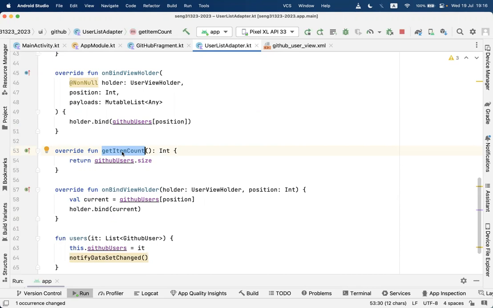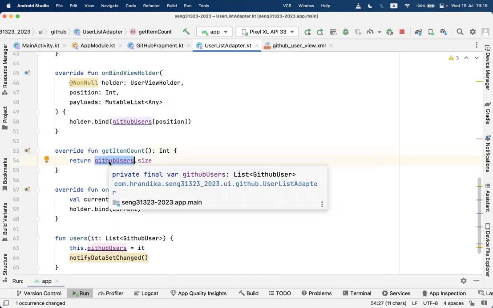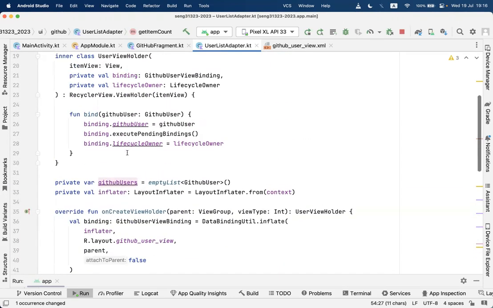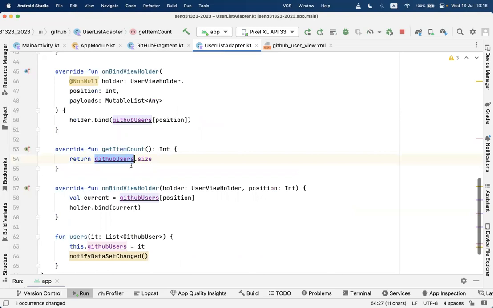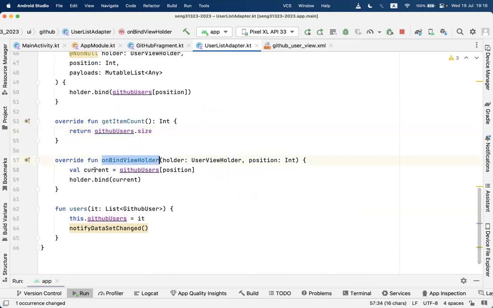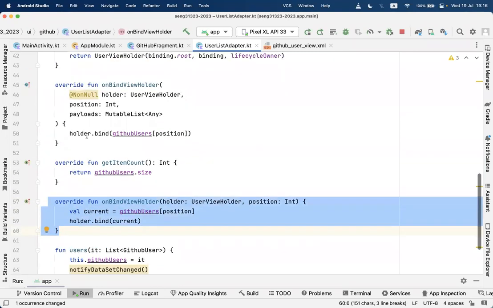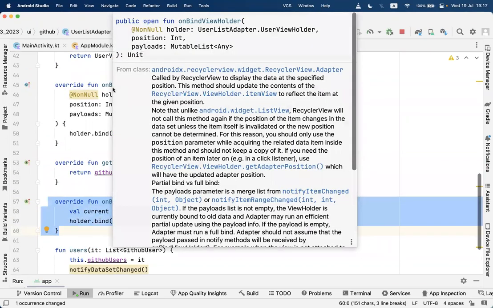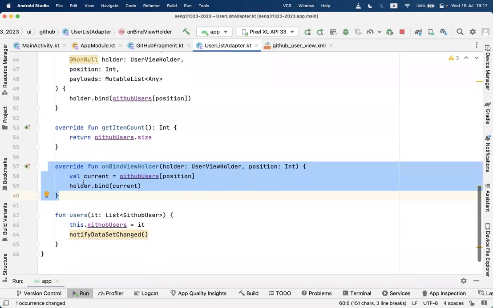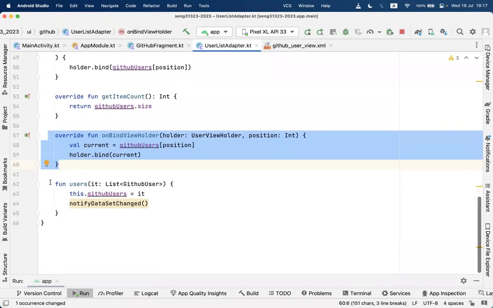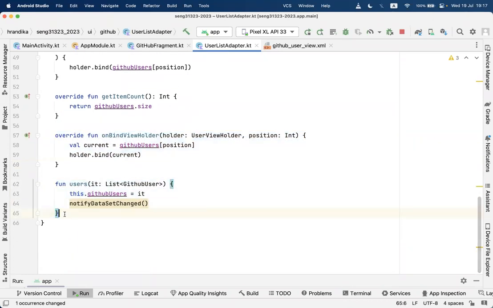In here, the item count is the item count that we have in the GitHub users array that we have defined here. And the current binding view holder is the same as what you will see in the on binding view holder. The next thing is setting the list of users. How do we set these users?